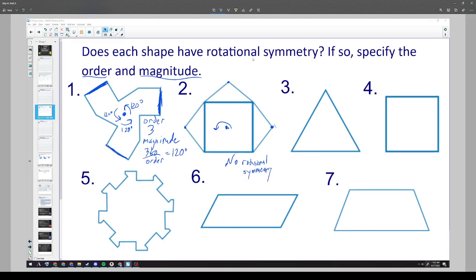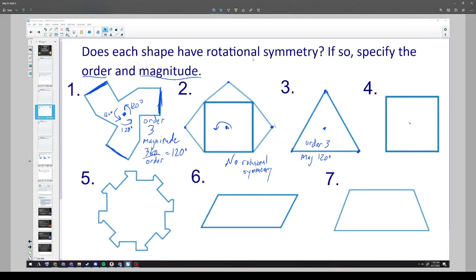Okay, so number 3, if we have a center point in the middle and we rotate this corner around to here, then it's going to bring that corner there, so everything is going to regain its symmetry to the original shape. So again, we could bring this corner to 1, 2, 3 positions where everything ends up being symmetric. So just like number 1, this one is going to be an order of symmetry 3, and a magnitude of symmetry is 120 degrees. So we have to turn 120 each time to find a symmetric spot.